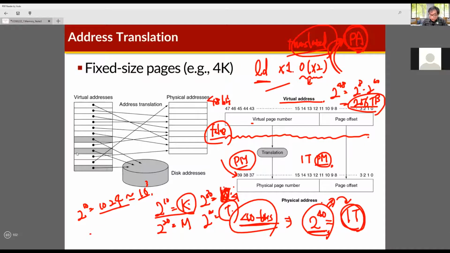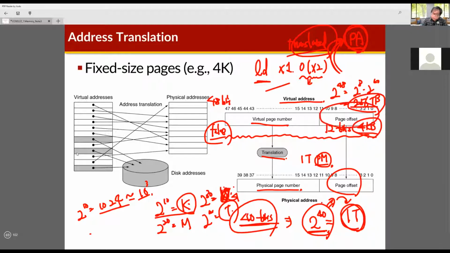For this translation, we use the mapping information from the virtual page number to the physical page number. In this example, the least significant part has 12 bits. It's 4 kilobytes. This part is not translated into the physical address.